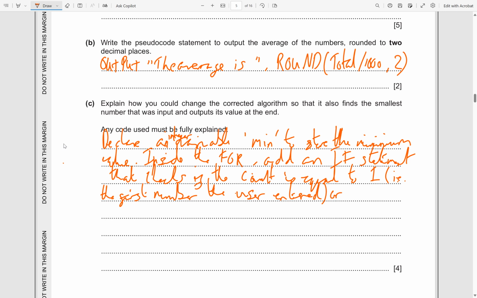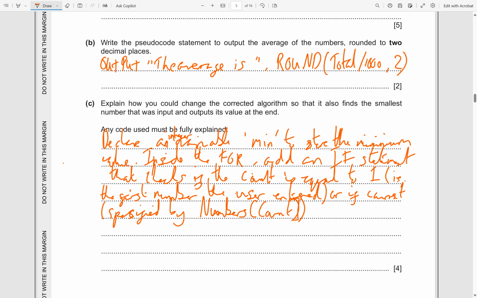Or if the current number, and let's explain how that's going to be specified: numbers, index count.